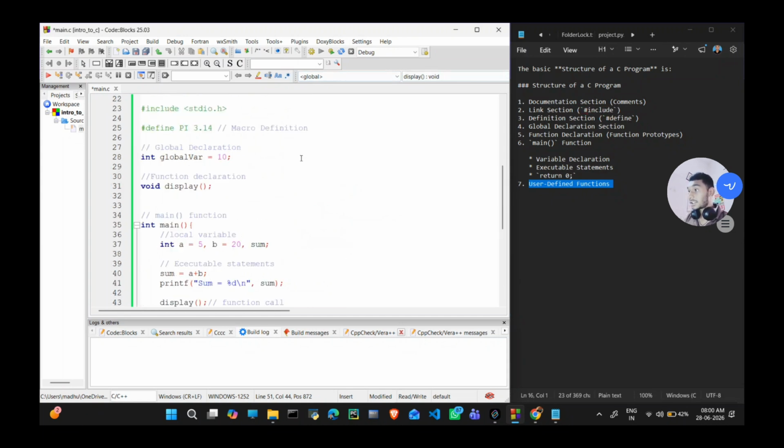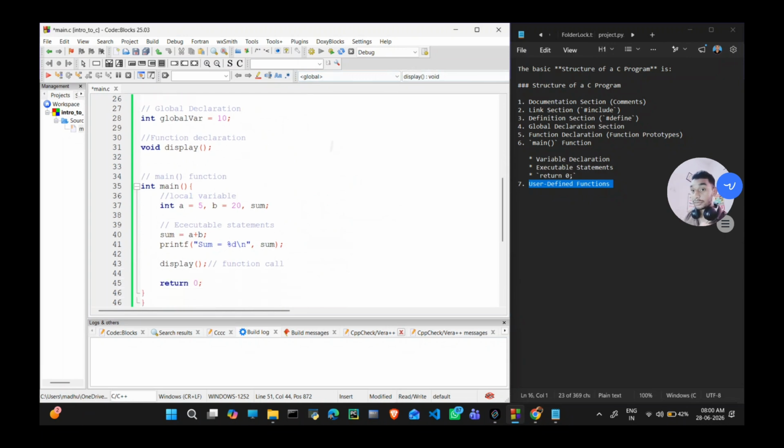Another one is the macro definitions, we can call it as a definition section, by using hash define. And another one is the global variable declaration, so we can use this variable value in an entire program. And another one is the function declaration and main function. Actually, main function is very important.